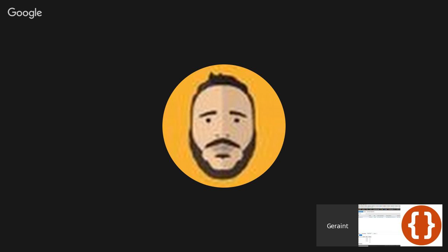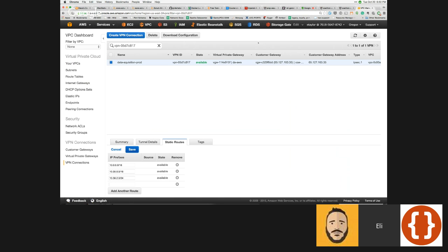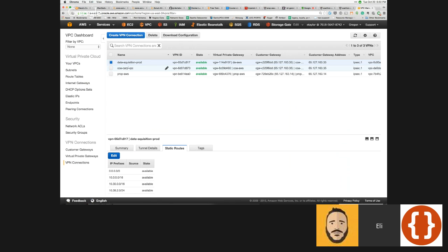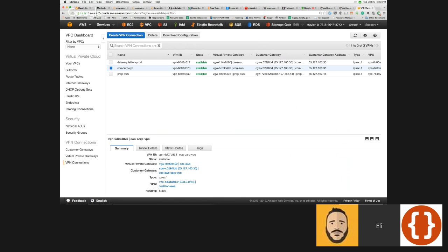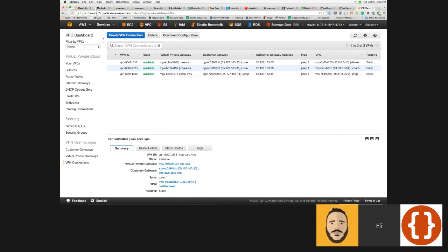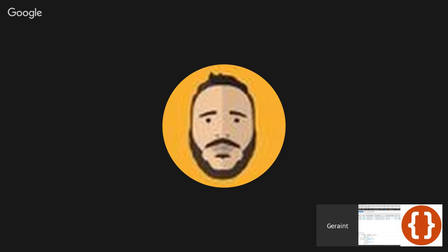In the top, you've got a search there. In the top of that list, if you click the X, maybe you've got multiples in there. Oh, we do. Okay, so this one is specifically giving us access to a 10 dot, this VPC here, 10.38.3. So that one's configured. It should come up.